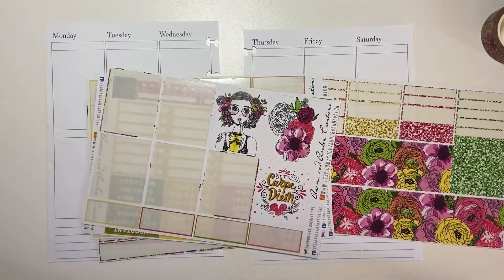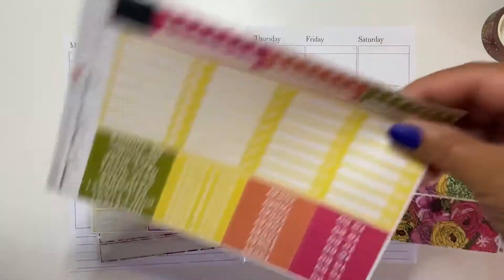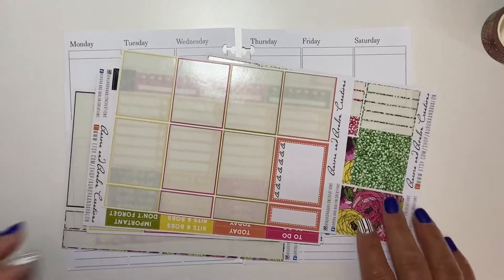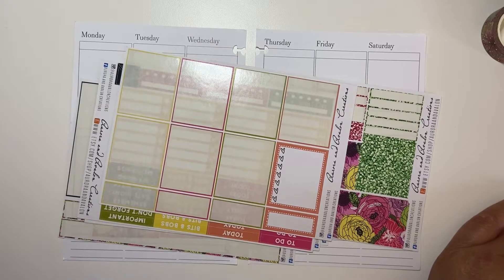I love the colors and I would definitely say she was basically one of my most favorite fashion girls that I've seen. So I have some full boxes left, some littles, a full heart checklist, some icons, and the bottom washi and glitter headers. I'm going to be pulling in some washi and I'm actually going to be pulling in some bottom overlay covers from Rose Colored Days and I'm going to use them differently. We'll see how that goes — it's going to be an adventure as always.